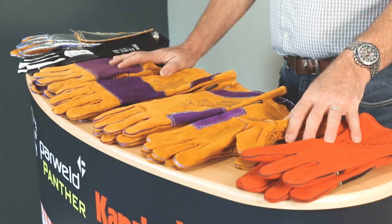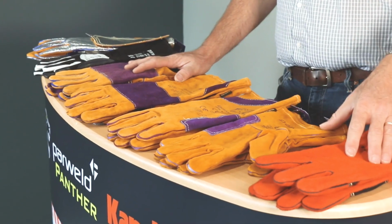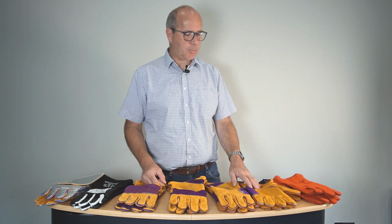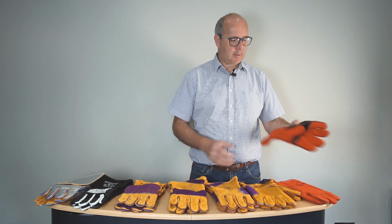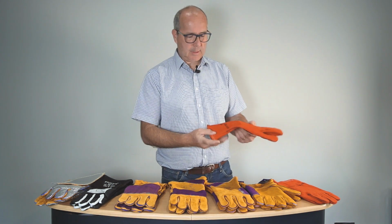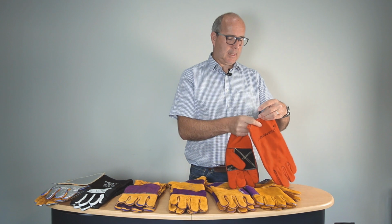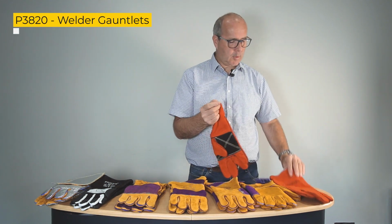We're looking at a full range of MIG gauntlets here from Parweld and just picking out the different features and benefits of each product. Starting at the entry level, this is our entry level glove, which the part number on that is P3820.